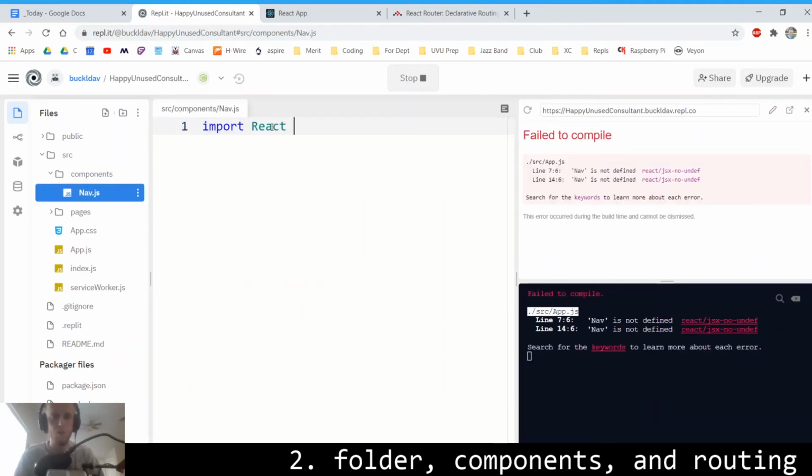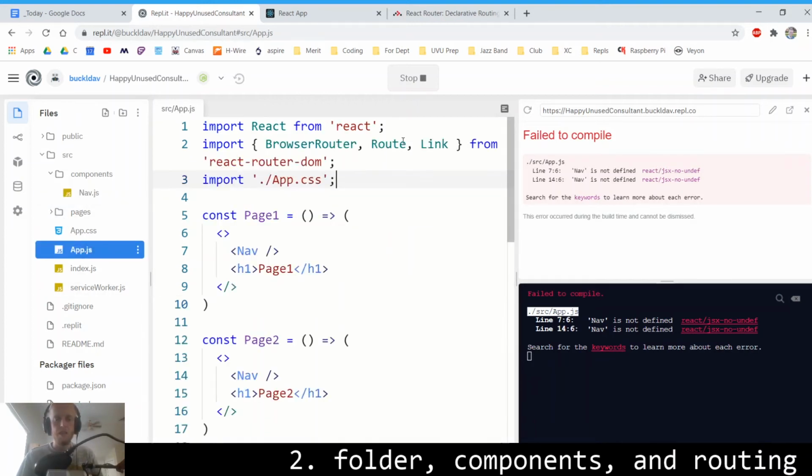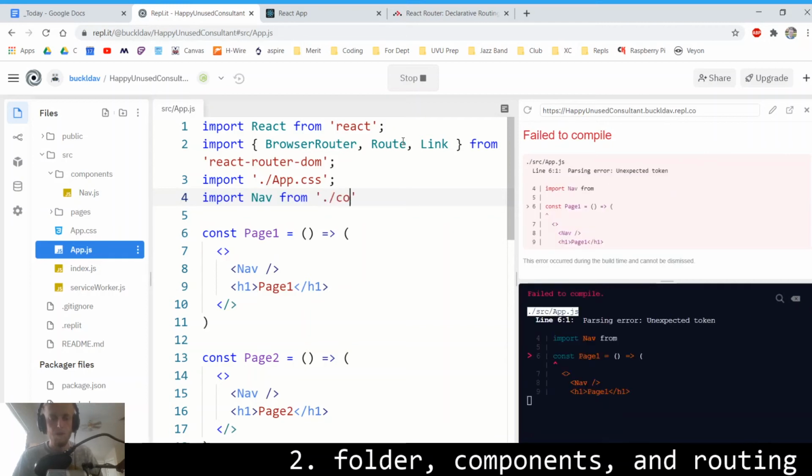First, we have to import React from React so that the component will work. And then down at the bottom, we're going to have to export the component, export default nav. And then over here in our app.js, we can import nav from components/nav.